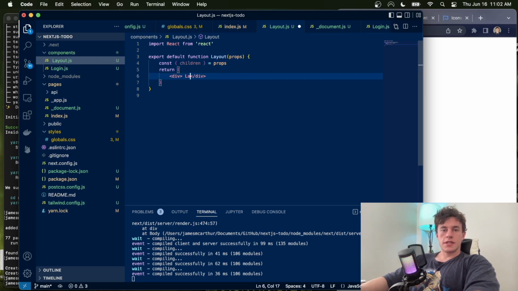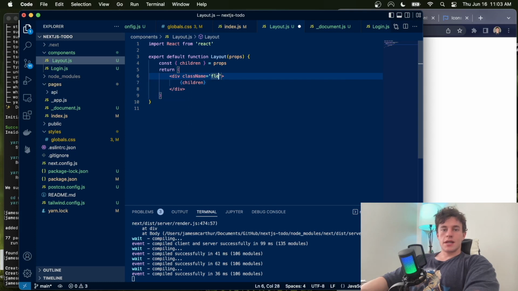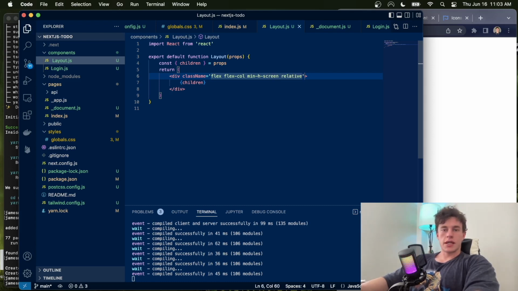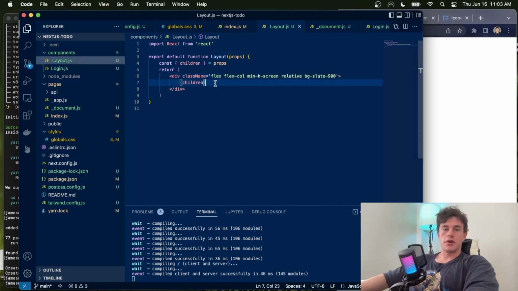And inside of this div here, this is where we're going to initialize our page layout. And so essentially what that's going to be is we're going to have our children being rendered out here, but this overarching component, we're just going to say className is equal to flex and flex-col. This is all Tailwind styling. We're going to say min height of the screen. We're going to give it a position of relative, just like that. And now we can see if that's working by just changing the background to a background of slate 900. And now obviously nothing changes because we haven't rendered this component anywhere.